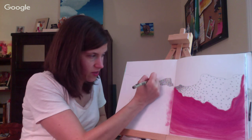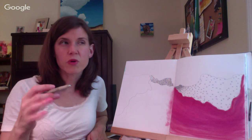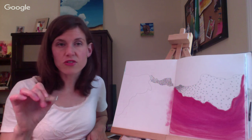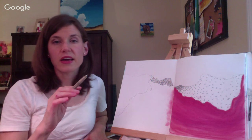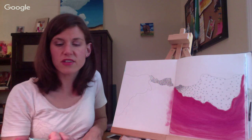Although I will say, as long as you're not going to try to sell it or anything, and I probably wouldn't post it on the internet, there's a lot of value in copying the artists that you admire. So for instance, in case it's not obvious, I really admire Georgia O'Keeffe. And so I've definitely copied some of her art just to learn from her techniques and how she does her brush strokes and how she combines colors. I did a copy of one of her abstract pieces.